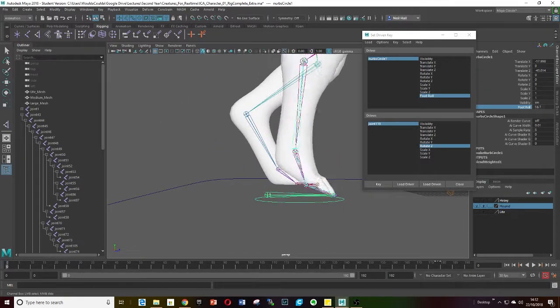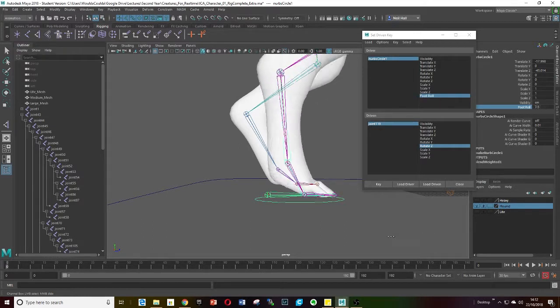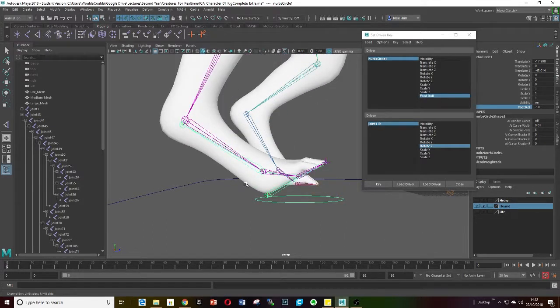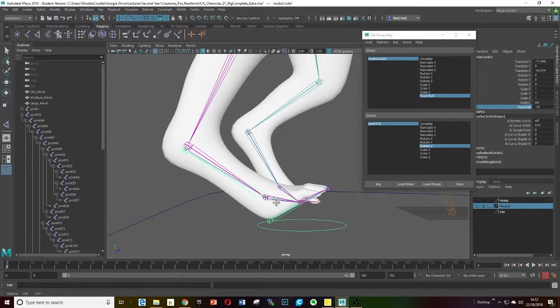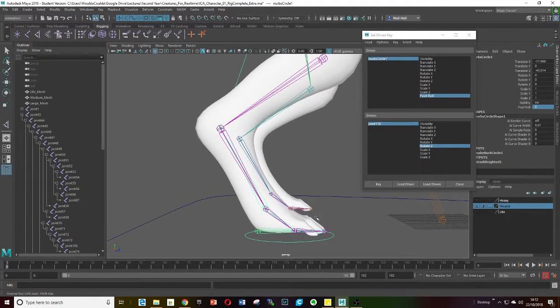So we should be able to get rid of all the actual bone controllers or hide them to do with the foot. But as you can probably see there, just at the very tip of the heel, this is starting to come away. And we haven't dealt with this yet. So it would just be another easy way of being able to control the foot here. So if we go back to 0 perhaps, and we can add another controller.